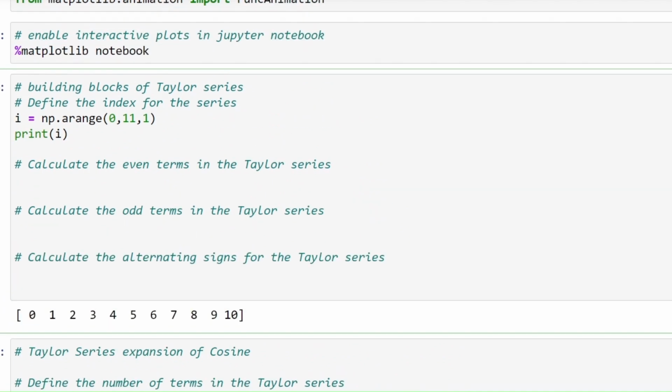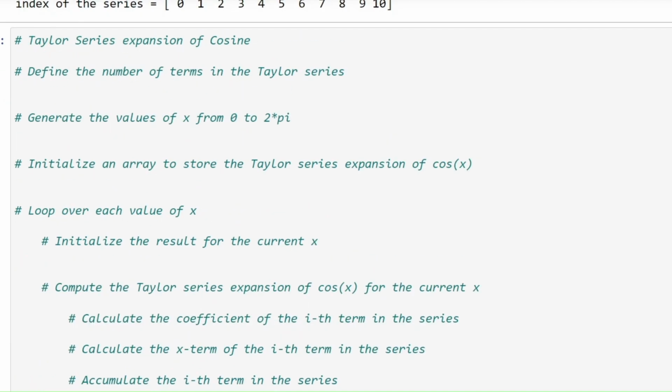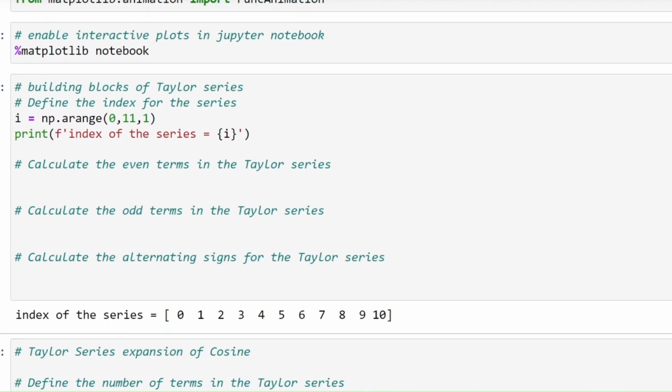and we are going to leverage the properties that there are even series, there are odd series, and there are alternating signs. So we have to figure out a way to go about implementing it using this index that we have created here. So let me just print it out properly. The index of the series. Now using this series index, we want to create even numbers. So how we can do it is we can take this and multiply this index by 2. And when we do this, we will get even numbers.